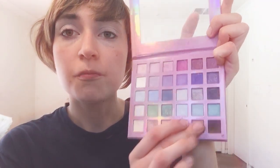Next, I'm going into this medium brown shimmer color. I'm going to cover my entire eyelid in that color, once again using my fingers and using that blush compact as a mirror. I need to leave this open. I'm going to keep packing on that brown shimmer shade until I feel that I've covered the eyelid enough. It should look something like that, which is a fairly messy application, but we'll go back and blend later.